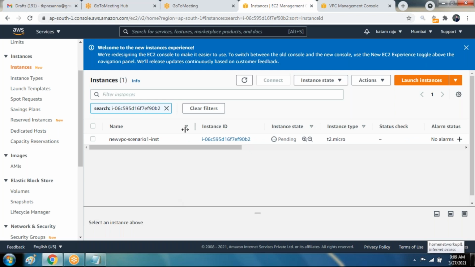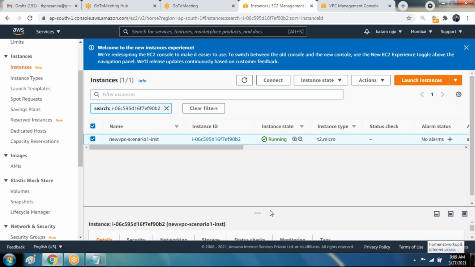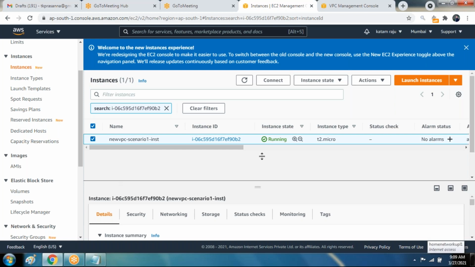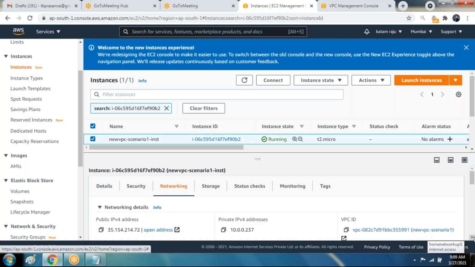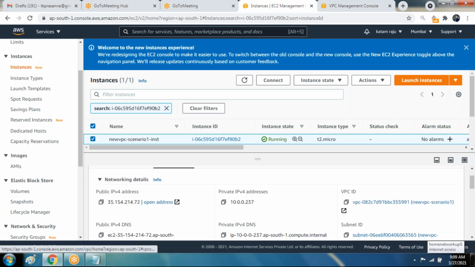There. So this instance, select the instance. Scroll up. Okay. And check this first, your network. Go to networking. Then here you can see our network.